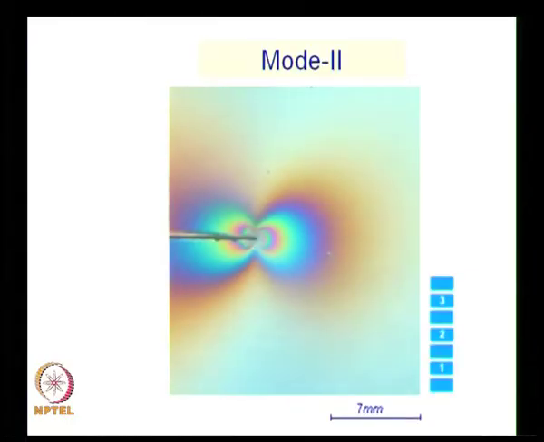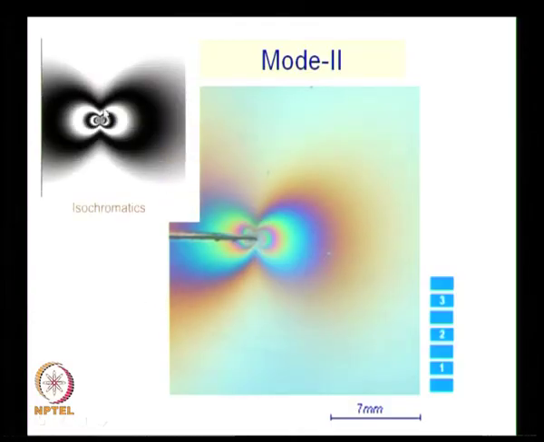What we saw in the case of mode 2 is that I have a fringe pattern like this, which is experimentally recorded. When I look at Westergaard's solution, I have this. The singular stress field itself gives a fringe pattern which is very similar to what is there in the experiment, and in fact the second term was 0 here, which I also mentioned. We would see that when we develop the generalized Westergaard equations as well as Williams corner function.